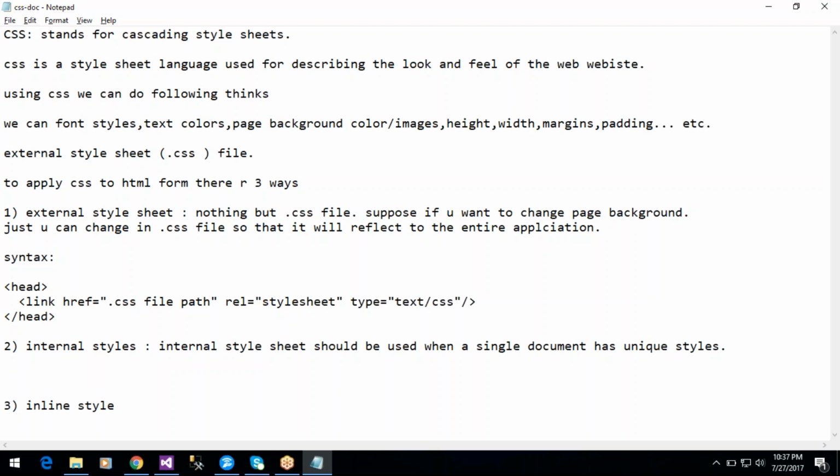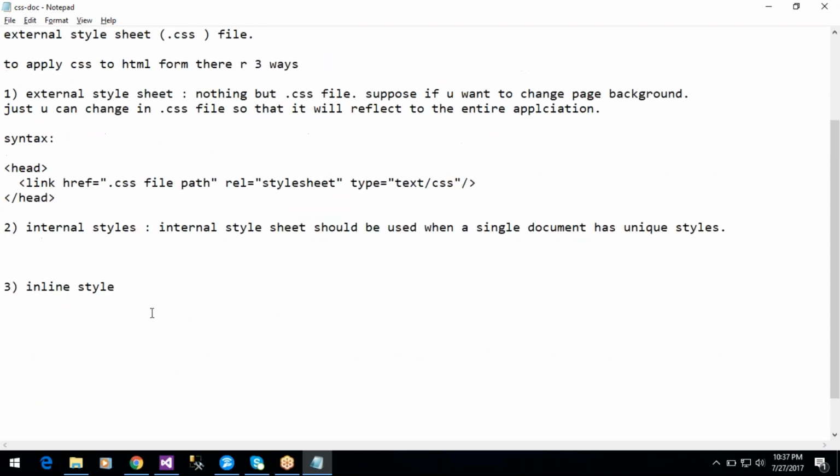In real-time applications, there are a lot of pages in the application. But if you need a separate look and feel for one single page, one single HTML form, you can write that CSS in internal styles for that particular HTML form only.